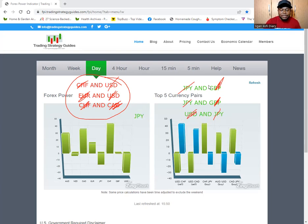So if this be the case, it means that we need to look at JPY pairs. That is what we should be looking at. Anyway, last week we had JPY pairs in our trades and they did marvelously well. Yes, most of the JPY pairs did marvelously well. Today we have JPY pairs again. Let's go and see what we have on the chart. Now that we have a currency we should be looking at, we're going to the chart now and look at the JPY pairs.